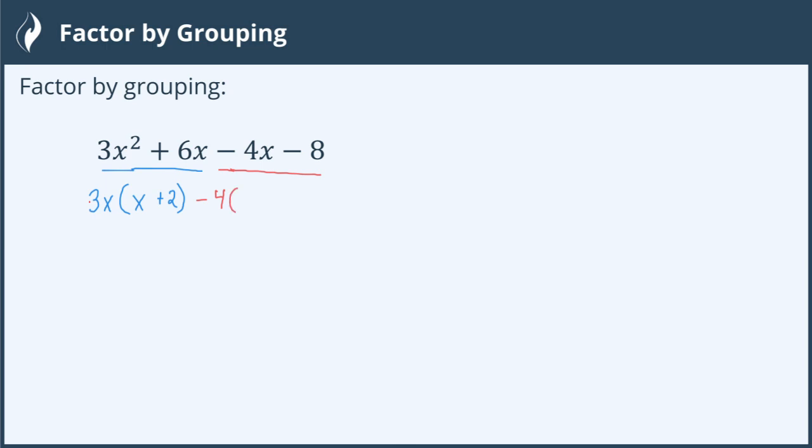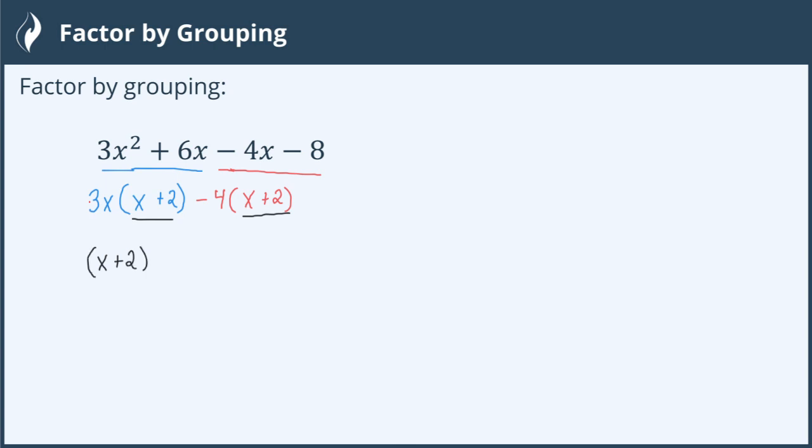So we'll divide both terms by negative 4. Negative 4x divided by negative 4 leaves us just a plain x. Negative 8 divided by negative 4 leaves us a positive 2. What you'll notice, and what was the goal, is that we've created a common factor in both of them, x plus 2. And we can now factor that out, or take it out of each term, writing it in front, and write down what's left.